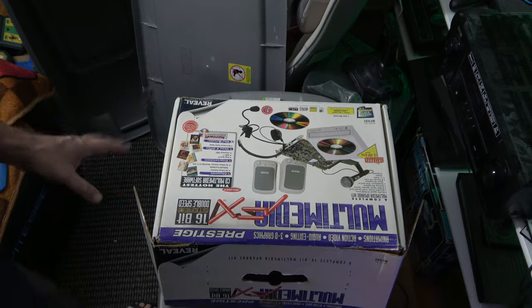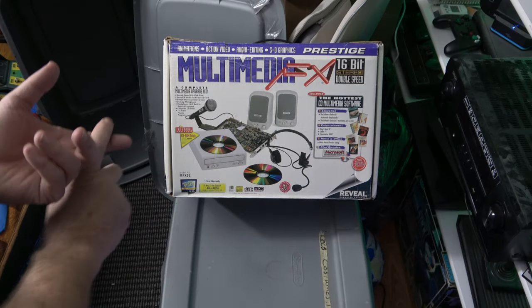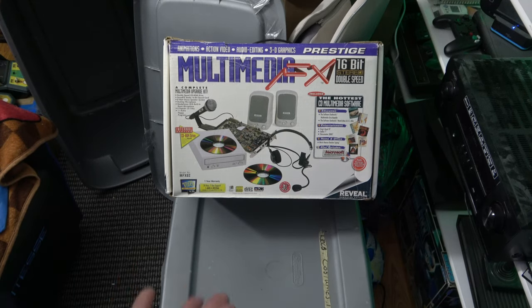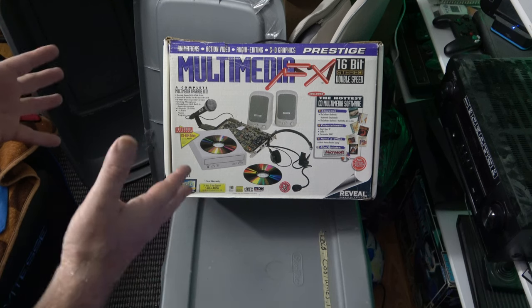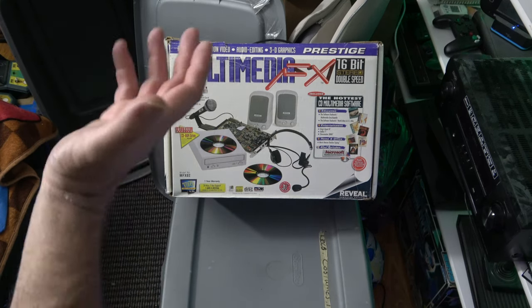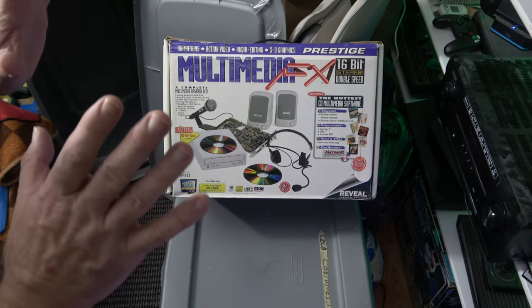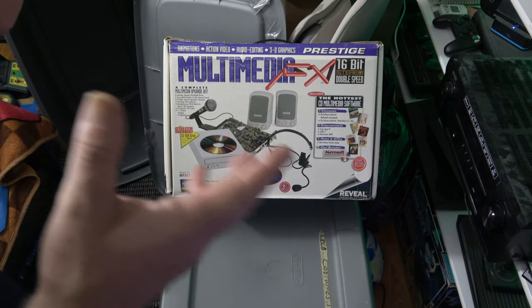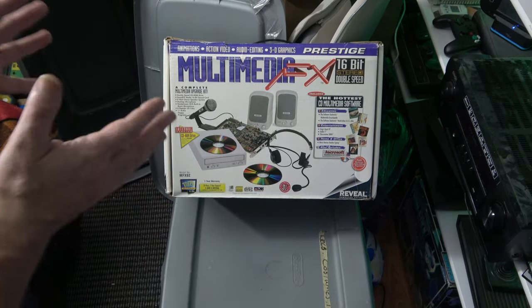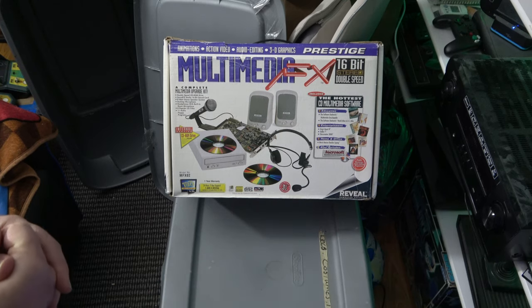As much as it sucks that this box isn't what it appears to be, because that would have been flipping cool. You got a CD-ROM, sound card, microphone, software, speakers, headset. I mean, it was definitely a thing in the past where you just walked in, picked this up, went back home, installed your CD, installed your sound card, you had your speakers, and everything you needed then to go from the old 8-bit sound to stereo, like everything you ever wanted. So that's a really cool box. I'm not going to get rid of this box. I'll put it away for storage. Who knows? Maybe down the road I'll find something for it.